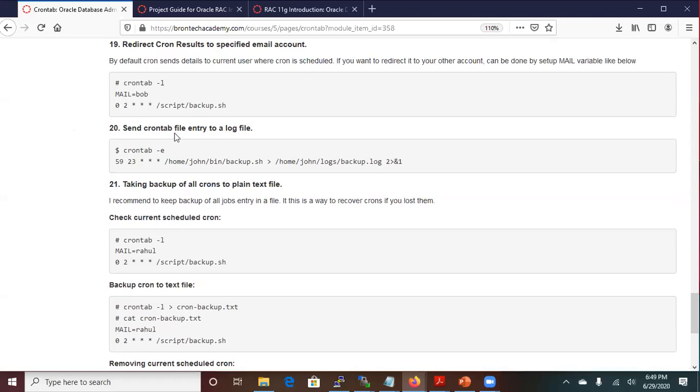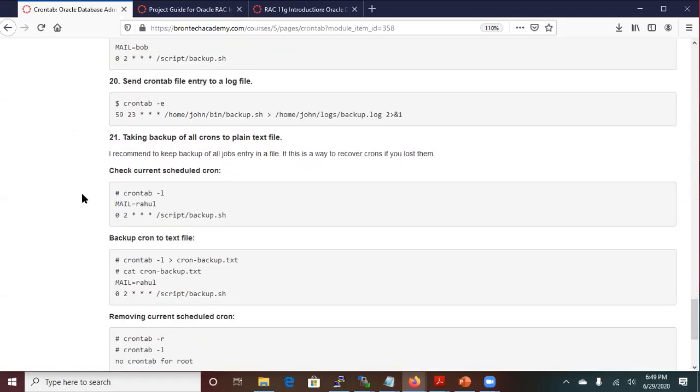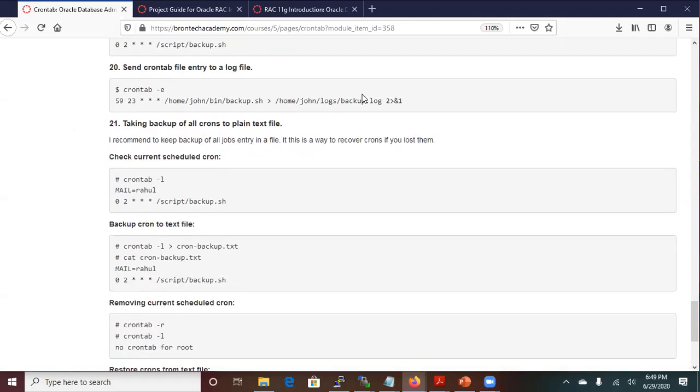Now, send crontab file entry to a log file. This is what we'll be doing. We will send the job to a log file because when we don't, you might not know what exactly is the reason why your crontab job might be failing. Are we good?